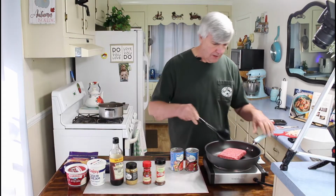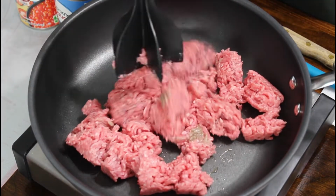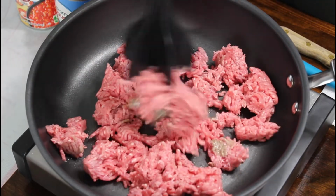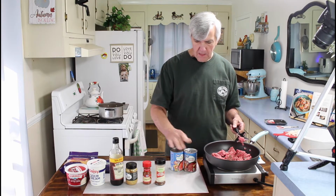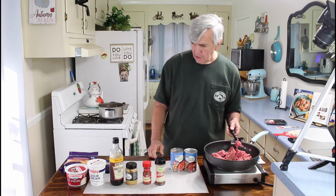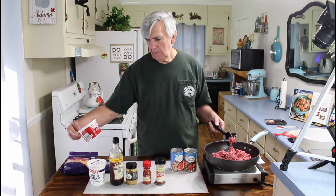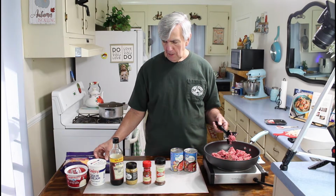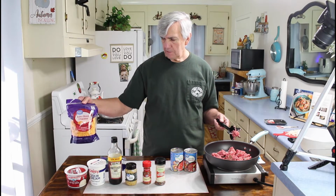Let me get this hamburger meat started here. Okay, let that start browning. I'll be using 1 can of tomato sauce. This is a 15-ounce can. I'll be using 1 can of diced tomatoes, and I did drain all the juice off of it. I'm going to be using 1 cup of sour cream. I believe it calls for 8 ounces of cottage cheese. I'm going to be putting a little bit of Worcestershire sauce on it, some minced garlic, some paprika, and some red pepper flakes. I'll also be adding Parmesan cheese, and on top of it I'll be adding some sharp cheddar cheese.